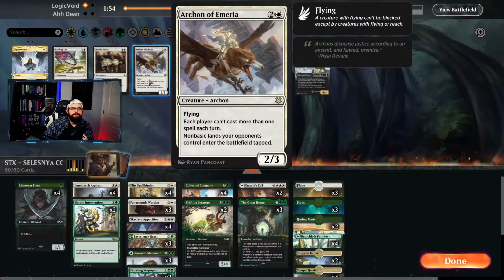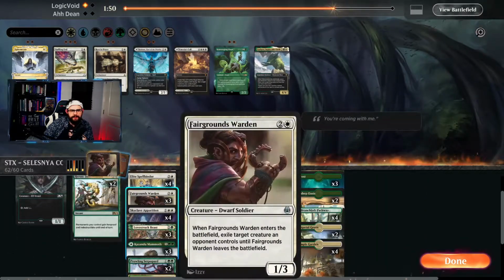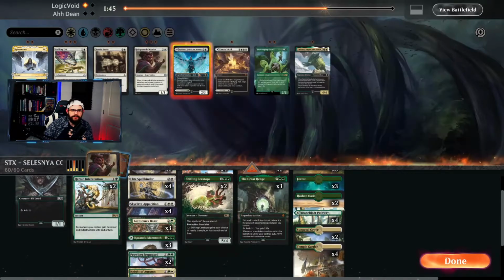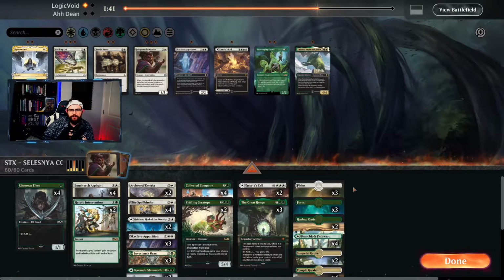And do we like the Archon? Archon slows our opponents right down, right? Because of that, we can probably take out the Warden. The Warden seems quite bad against this list. So let's go for a double Redain here and maybe take out an Apparition as well. This feels good for me.